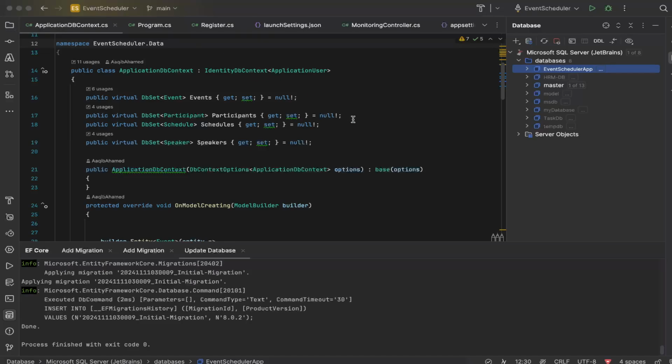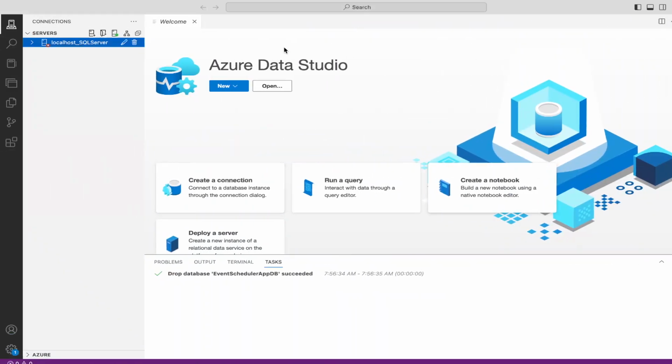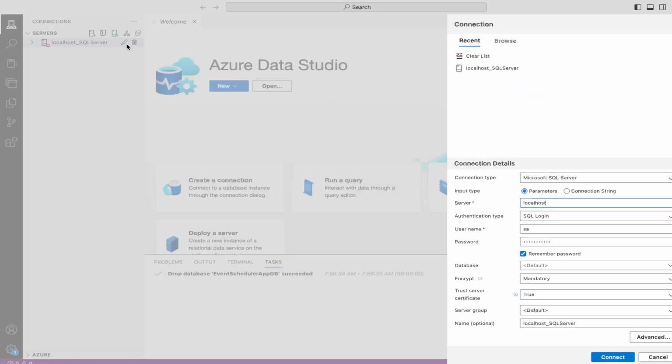I don't like to see the database inside my IDE. If you use Visual Studio, you can simply connect through Server Explorer. There you need to provide the connection string. Then you can connect to a database by selecting it from the drop-down list, and you can view the database inside your Visual Studio. In VS Code you can also install an extension for that, and an inbuilt database viewer is there too, but I would prefer to go with Azure Data Studio. Let's try to connect Azure Data Studio.